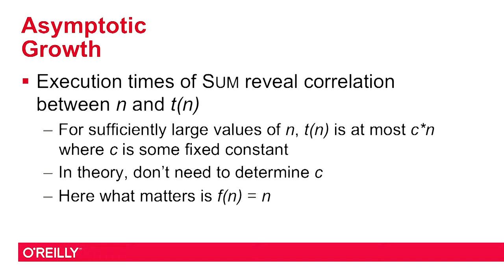All that we are concerned with in this analysis of asymptotic growth is that as the problem size n increases, we say mathematically, for sufficiently large values of n, if I want to determine that I have linear growth, which I do for my sum algorithm, I would say that the order of growth is linear. That means that as n gets larger and larger, there will be some constant c, and I may never actually need to determine what that constant c is. There will be some constant c that will determine the maximum number of operations you need to perform for that computation on a problem instance of size n.